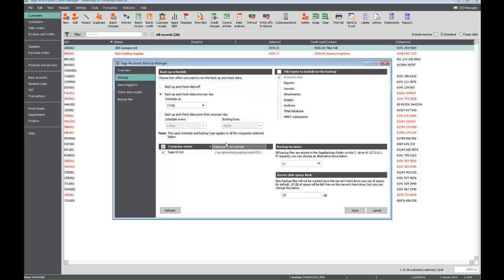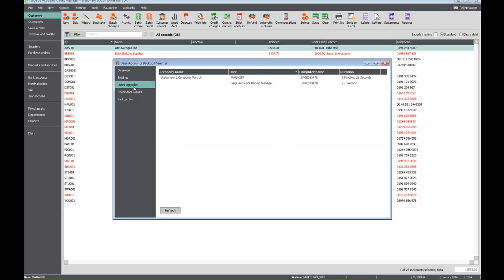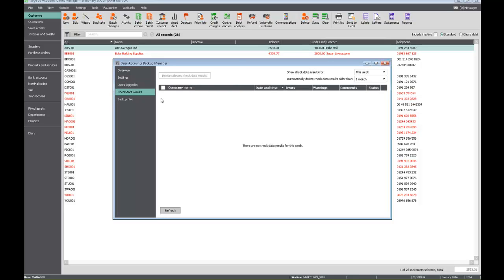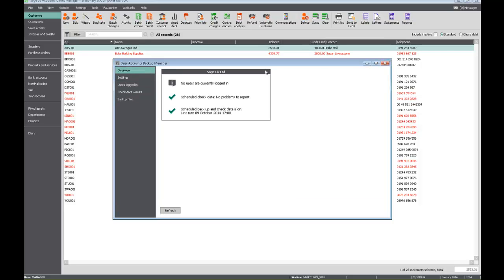And then it will do a check that no users are currently logged in. You can then go to the settings and you can schedule one. You can also check if any users are logged in on the system, so you can see I'm still currently logged in. And you can also see the check data results. You can also see where the backup files are being placed.